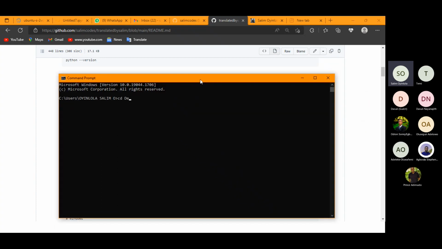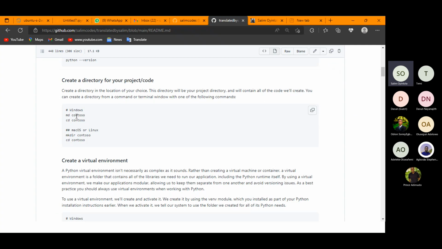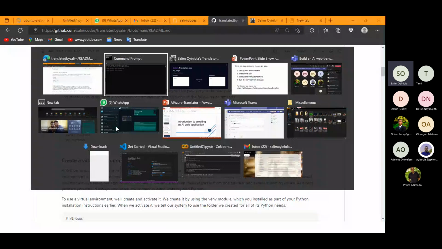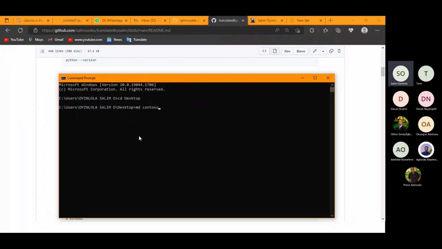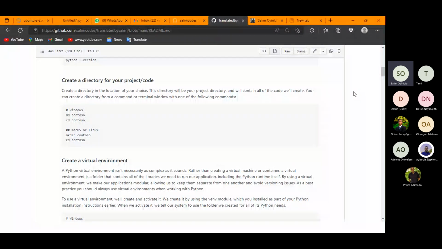I want to have it on my desktop, so I'll change my directory to Desktop. I'm on Windows, so the commands are as follows. The name of the folder will be Contoso, quite a random name. Now that I've created that directory, I go into it using cd Contoso. Now we are in the directory, so we've ticked that box.